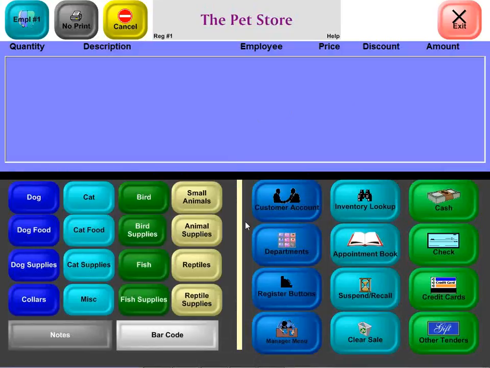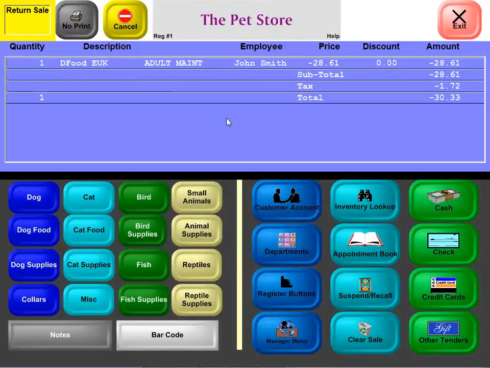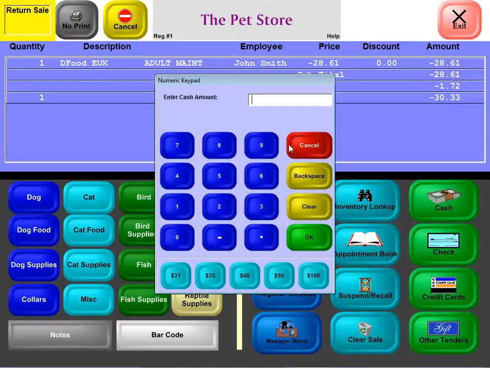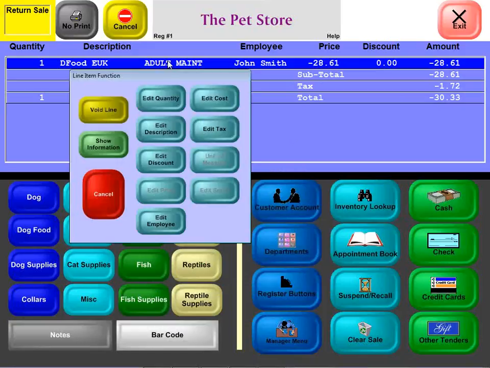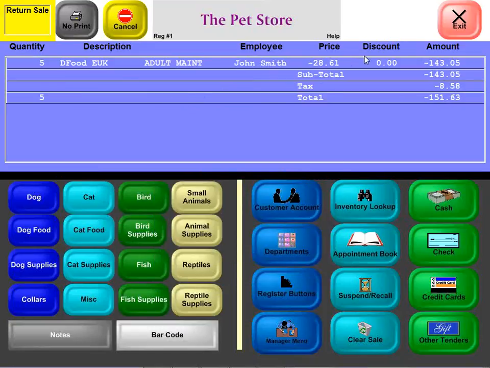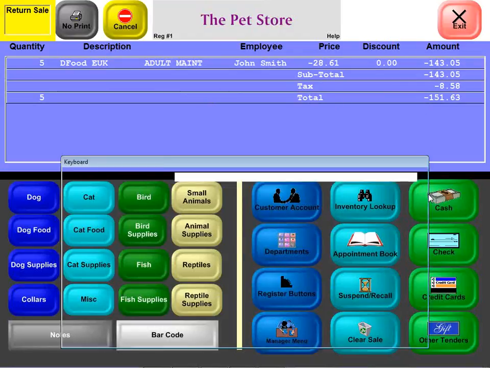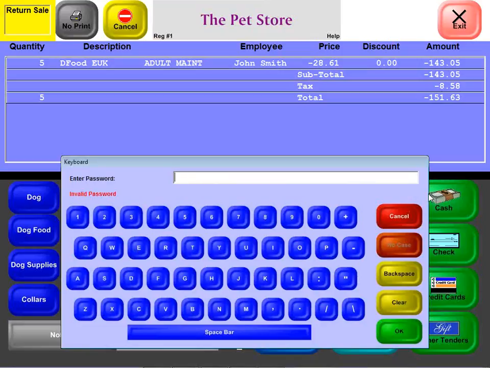Let's go back and do a return sale again. And we're going to ring up something or other here. Some dog food. Okay. And if I try to refund this now, you notice it lets me do that because $30 is less than $100. Let's go ahead and make this a bigger number now. Now we're over 100, and when we try to tender it, I need a password. And it's got to be that assistant manager password or higher in this case in order to finish the transaction. So you can set up the stores to take a smaller refund without calling anybody over, but a manager or some person with more authority may need to come over for those higher amounts.